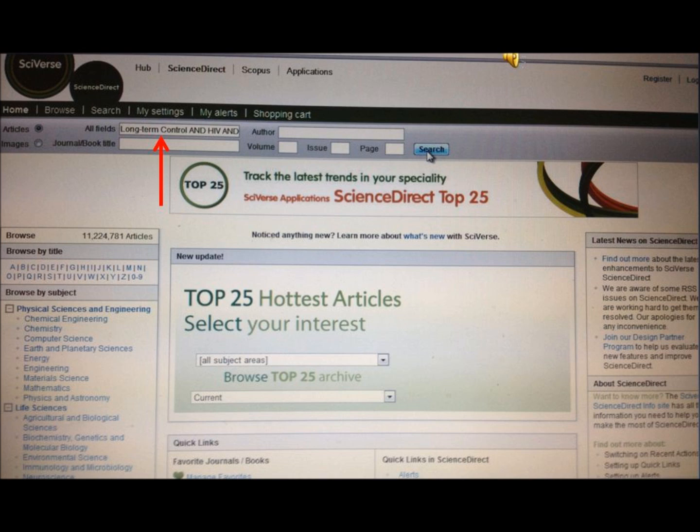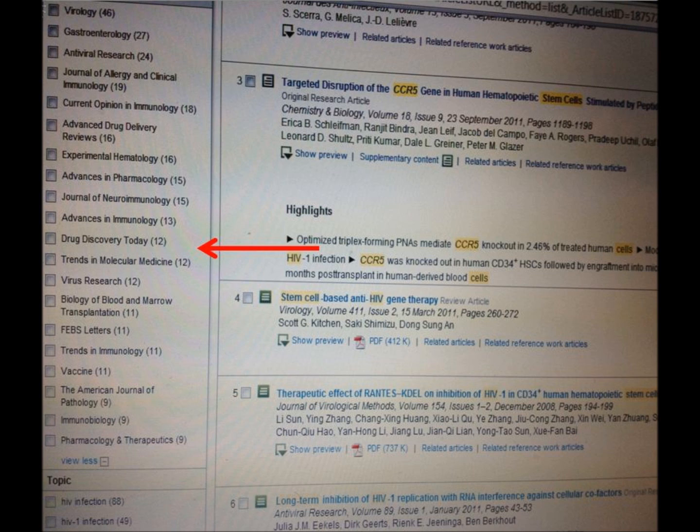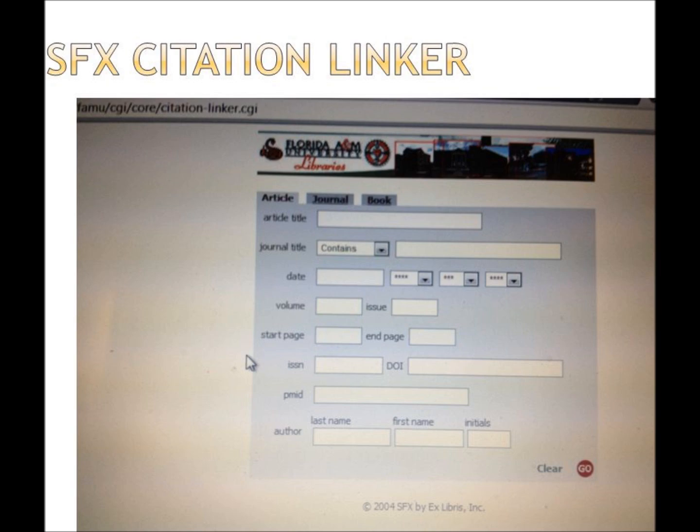But now let's just say we knew the article was in the New England Journal of Medicine. We can actually scroll down to see if that journal is contained in this database. Okay, so in this case, the New England Journal of Medicine does not have any articles in here.